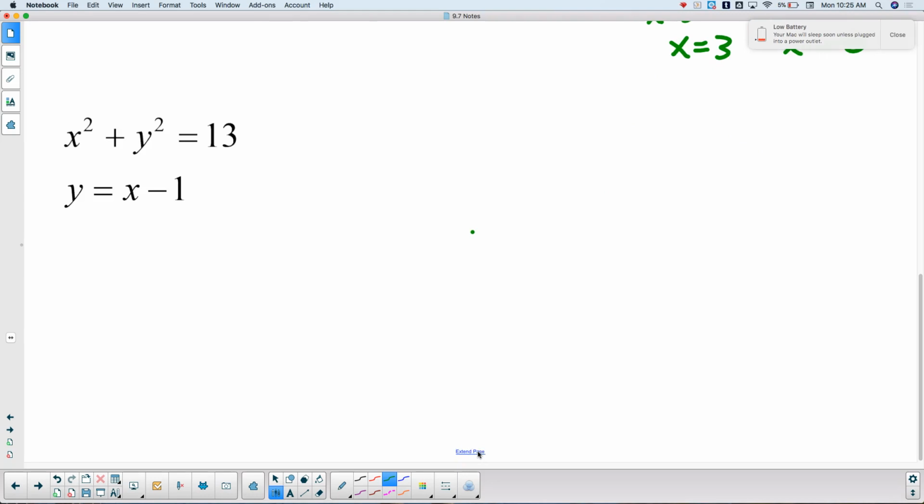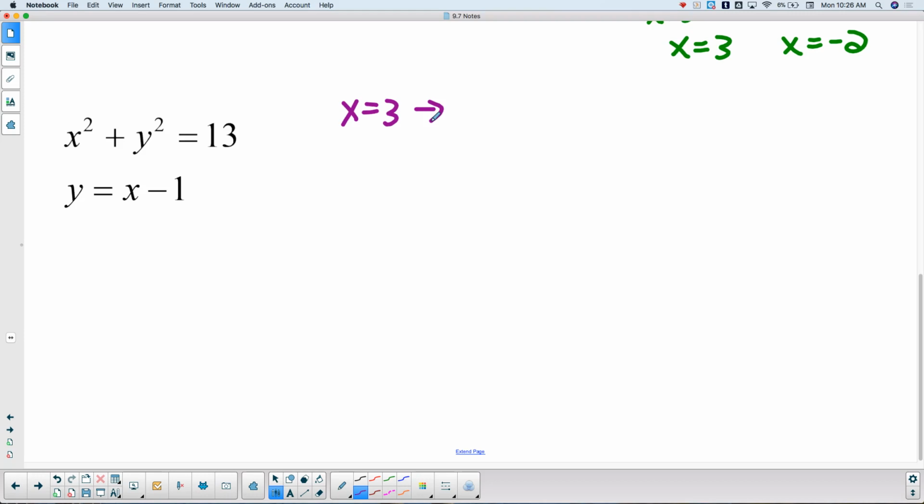of low battery. I should plug in my computer. There we go. So what I did is I brought down the original equations. And the reason that I brought down the original equations is because for x equals 3, I have to plug that back into both of my equations. That's the tweak on the conic or on the quadratic systems of equations, is once you find a variable, you have to plug it back into both of them.